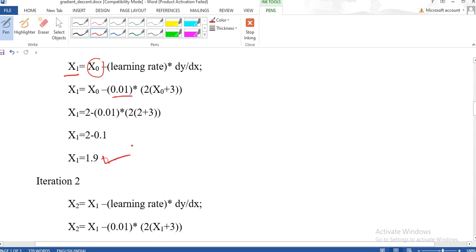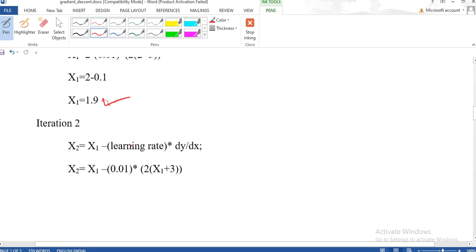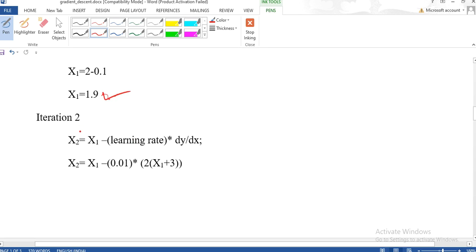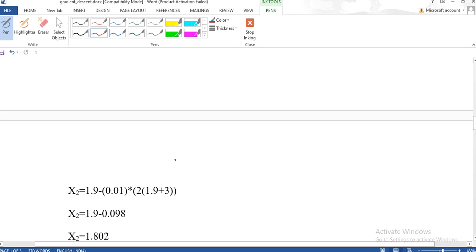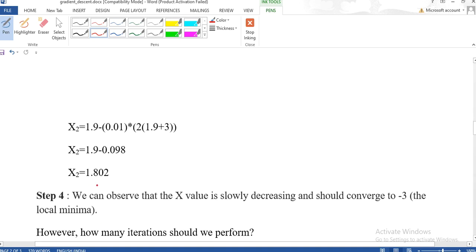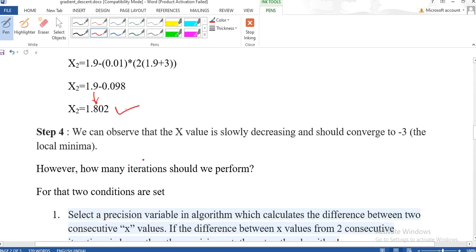Now what we have to do is repeat the action until we reach the minimum. Considering x1 now as the initial value, the next value x2 will come out to be 1.8. You can see slowly it is coming from 1.9 to 1.8, and we will try to converge it to -3, the local minimum.